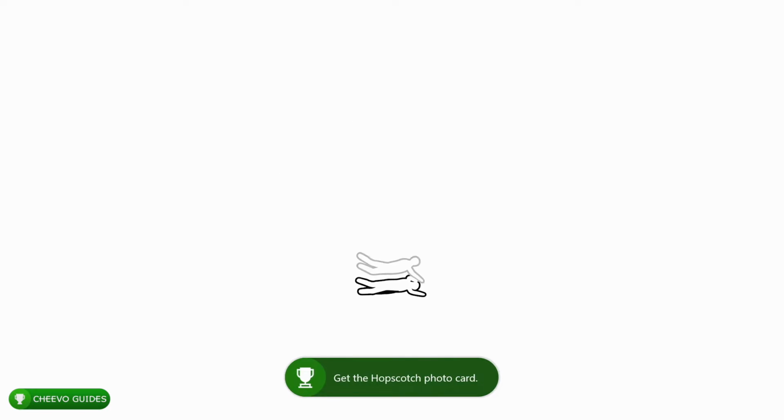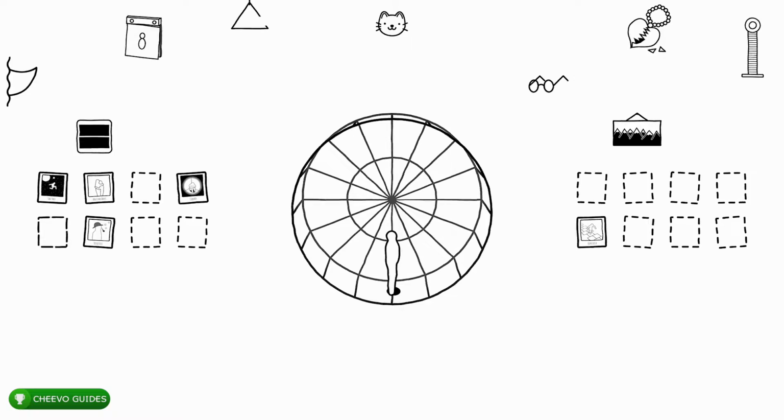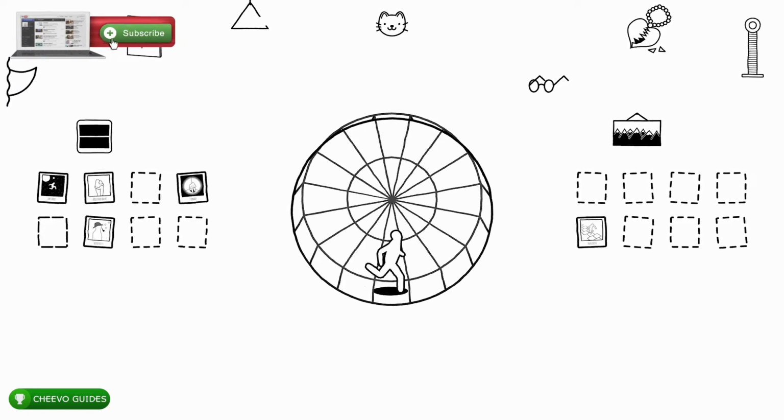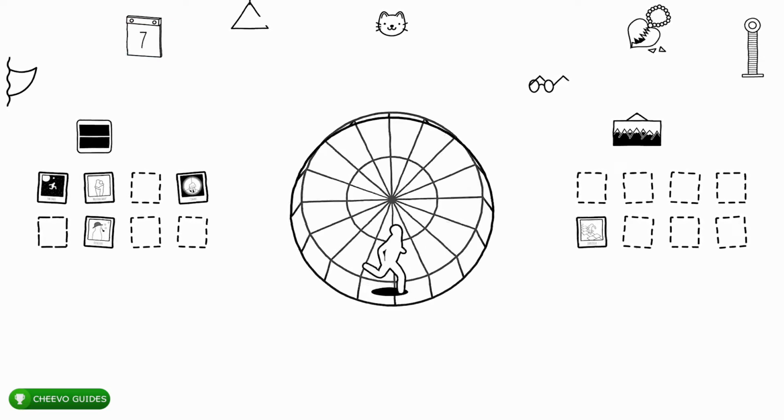Now, I want to point out that if you mess up any of these runs, it's no big deal. I know you're probably a little stressed out by the day counter in the upper left-hand corner, but once the days run out, it still lets you play the game an infinite amount of time, so you can still try to get any of these different photo cards or endings.